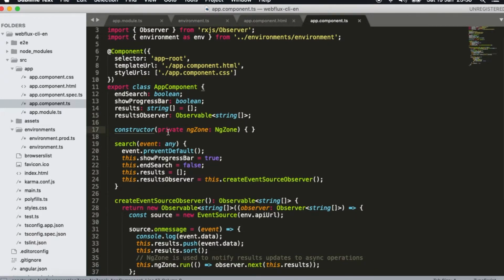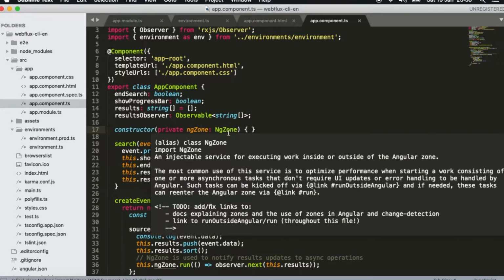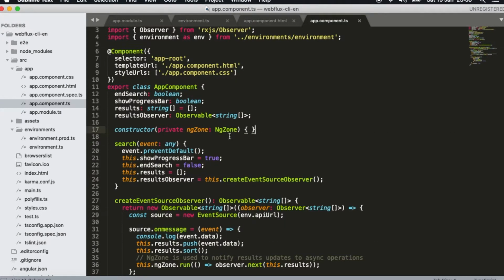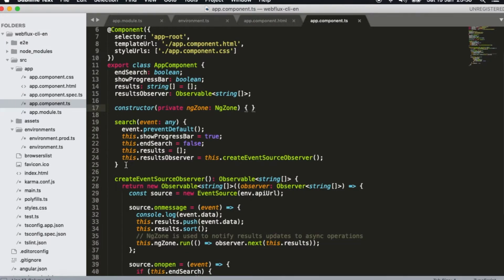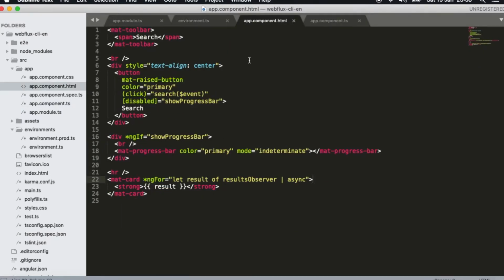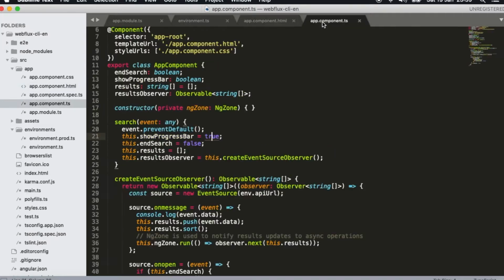In our constructor, we just inject one instance of this NgZone, which will be injected by Angular, and then we can create our search method. This search method is exactly the one that the HTML calls from the button when we trigger the search. It receives that event. We use this event to call preventDefault only to avoid any form submission.